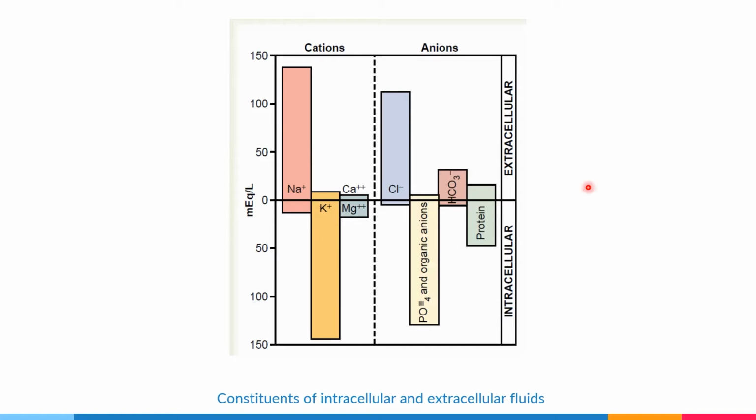The plasma proteins shown here have a net negative charge and therefore tend to bind to cations such as sodium and potassium, thus holding extra amounts of these cations in the plasma along with the plasma proteins. So the plasma is rich in cationic ions such as sodium and potassium, whereas the interstitial fluid, on the contrary, will tend to have slightly higher amounts of negatively charged ions because it does not have these negatively charged proteins that will hold on to cationic ions such as sodium and potassium. Thus, plasma has a higher amount of positively charged ions and interstitial fluid has higher amounts of negatively charged ions.